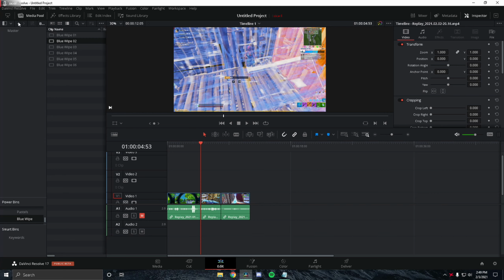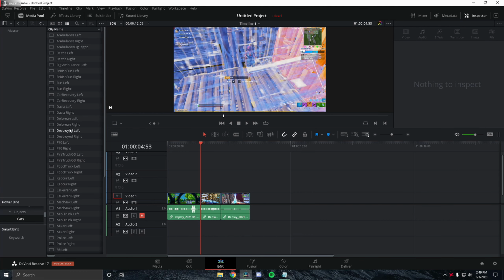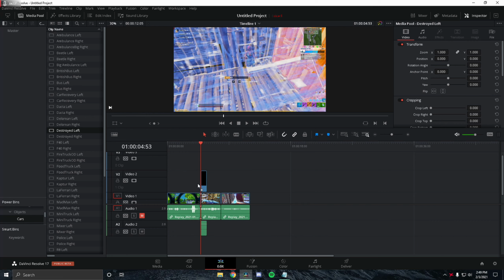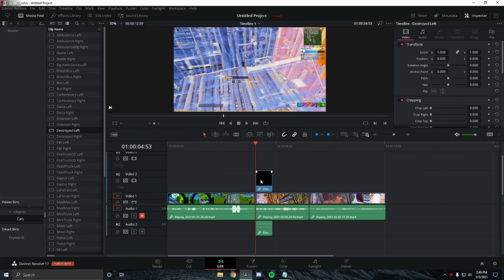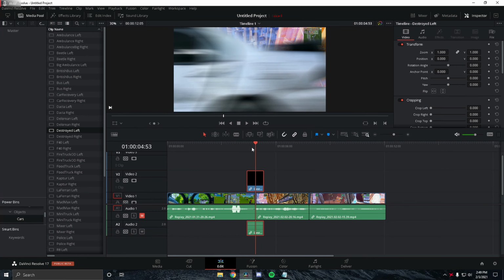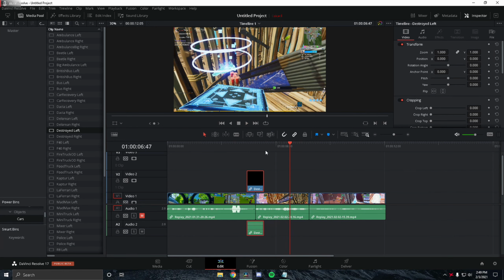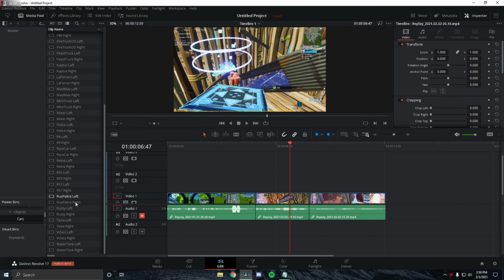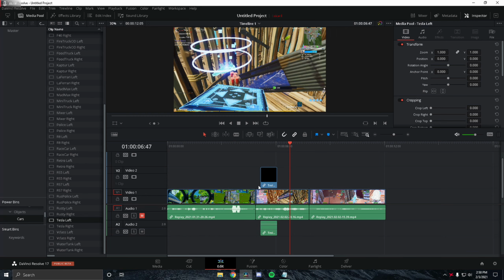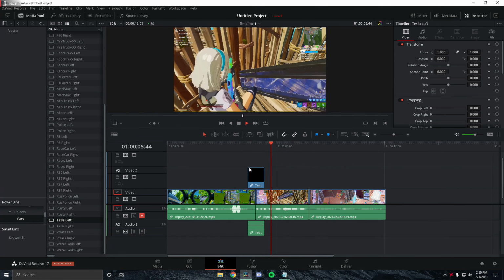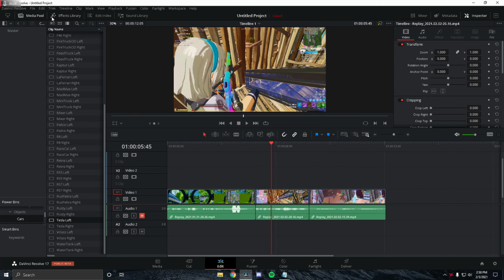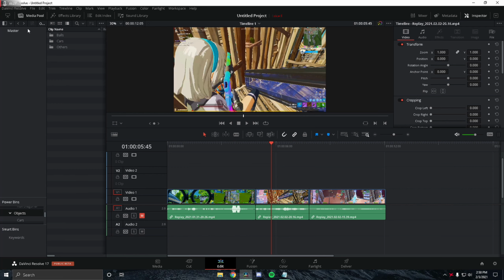So next there's these object transitions, which are basically mass transitions, and they are super nice. Look at this. They're basically a car just drives over, and you can see all the motion blur on it. It just looks super nice, and then it transitions super smoothly too. So yeah, all this, and there's so many of these too. There's a Tesla, Rust Police, Tesla left, Tesla right. All these look super nice and super clean, and they're extremely easy to drag in as well.